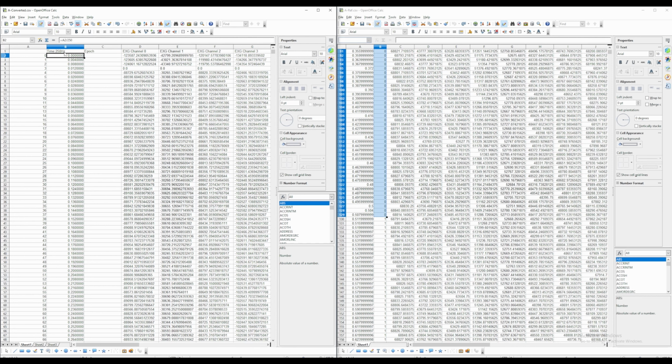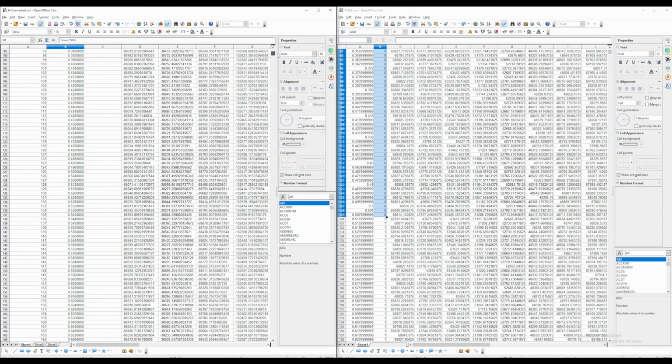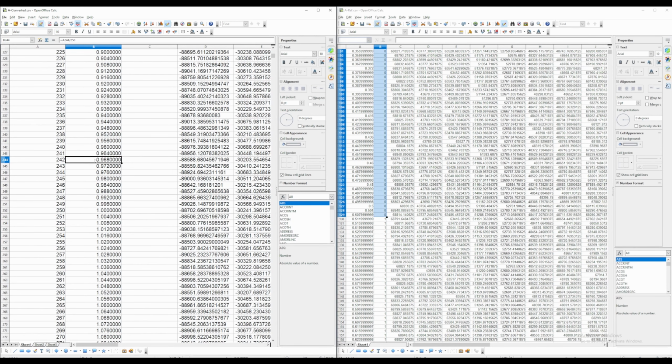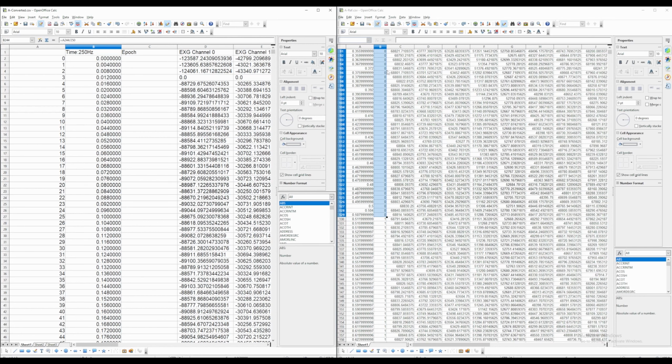So the way we're going to do it is similar to the way we did the timestamps. So we divided this column by our sampling rate. So if we go down to the 250th sample, this is where the timestamp crosses 1, and this is where zeros turn into 1. So you basically have that number of fractions before you turn into a whole number. So that means if I can find a way to just get the integer part or the whole part of the division, then I will have what I need for my epoch column.